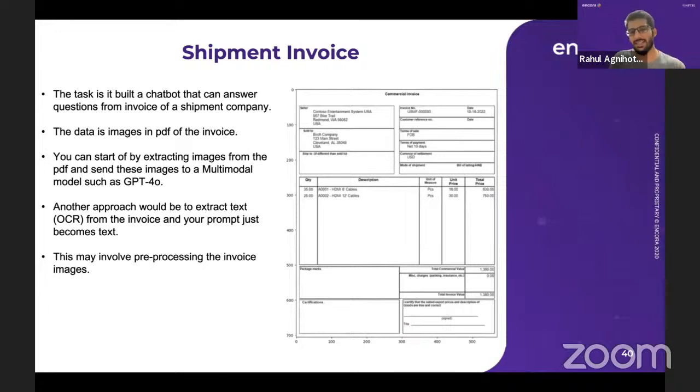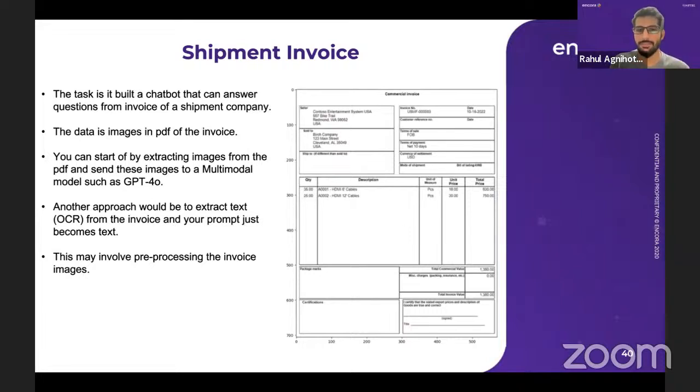Or the second option would be to process your own data, because you may not want to use a heavier, bigger, more expensive model. You want to use a cheaper model which does the same job but is not capable of handling images. So you may want to extract the text out of the image. The method of extracting text from an image is called OCR, and you can make use of OCR to extract text.